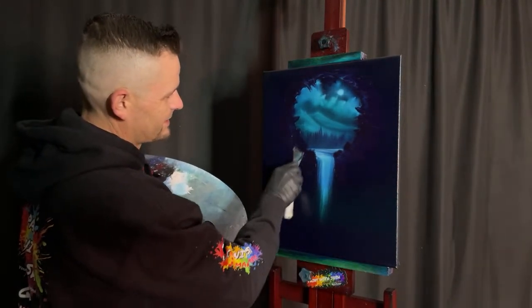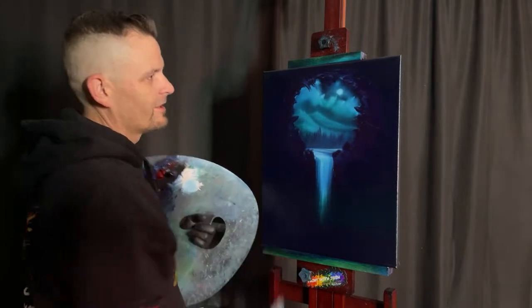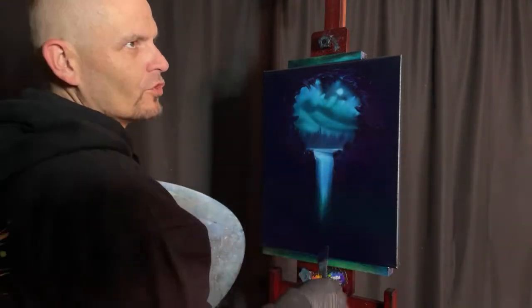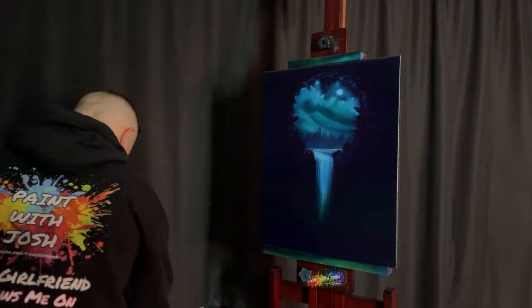Oh, man. There we go. A little bit of darkness all the way around. Now we've got this jagged opening, leaving a lot of room for mystery in the back, right?